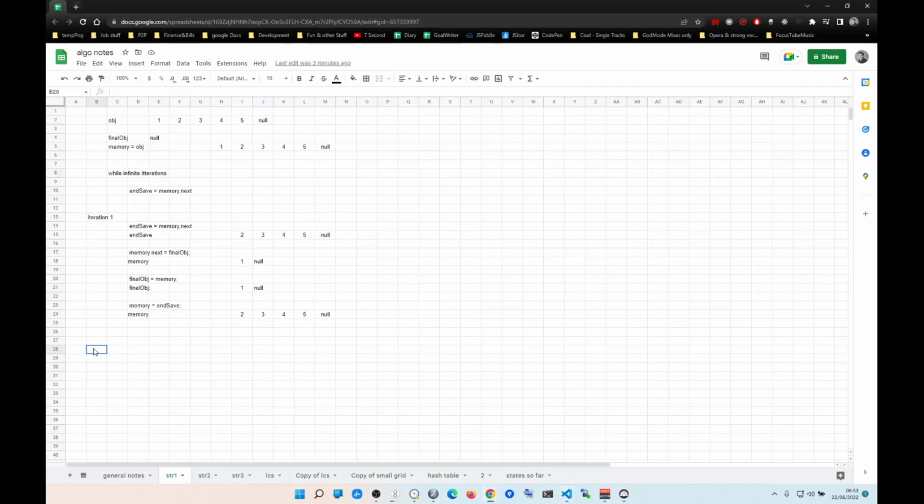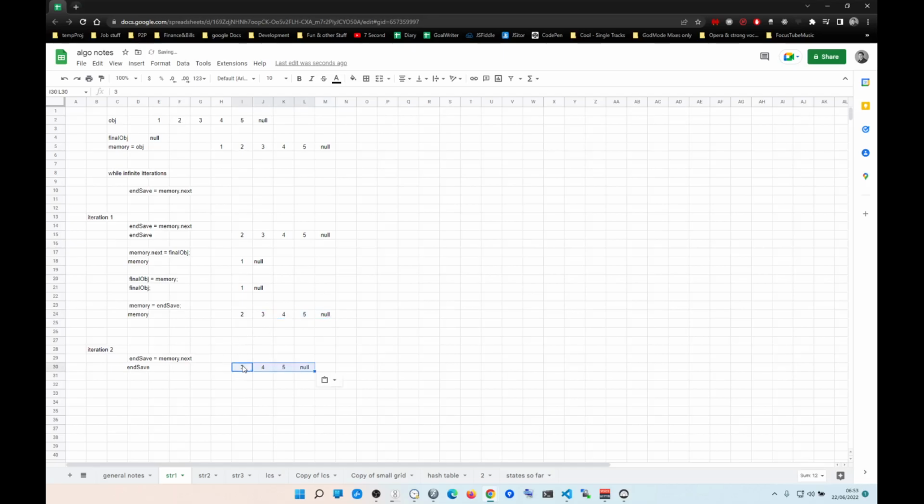Okay, so now think about iteration 2. The save variable is going to be equal to memory.next. So what's inside the save variable? Inside it is going to be this part here, because it's next of the memory, right?